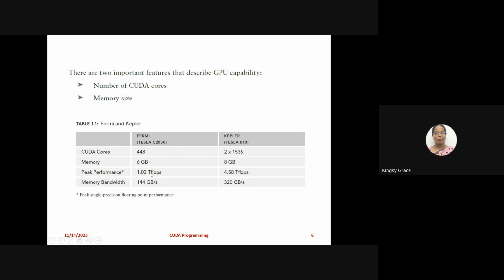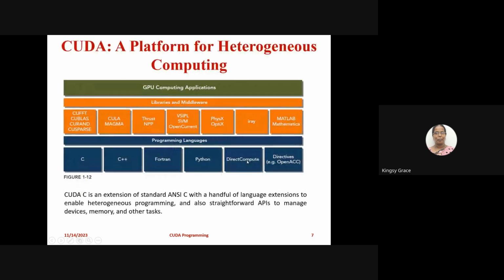That means tera floating point operations per second. The memory bandwidth is also increased, more than double in K10. So this architecture describes the platform for heterogeneous computing, that is CUDA.